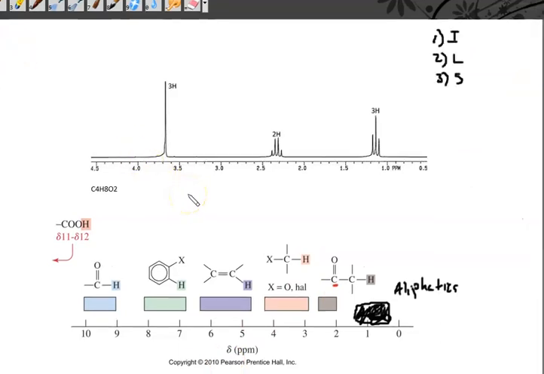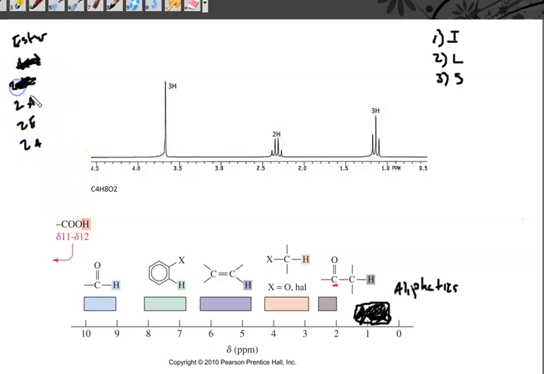Okay, so I got 2 oxygens. So I think to myself, what functional groups are there? There's an ester. There's a carboxylic acid. Possibly 2 ketones, or 2 aldehydes, or 2 ethers, or 2 alcohols. Most of these, pretty obvious. I can ignore. So I know it's not an acid because I would have a peak at 11 to 12. I don't have that. All right. 2 aldehydes I don't have because I don't have peaks up at 9 or 10.